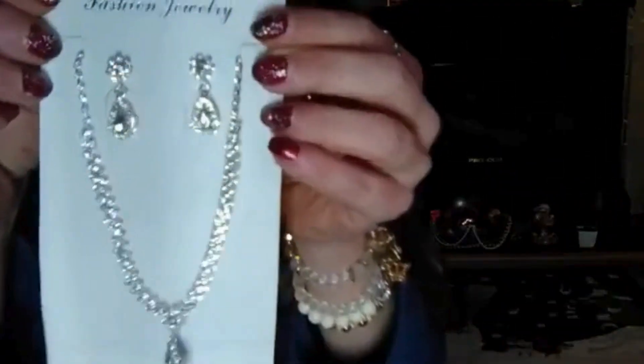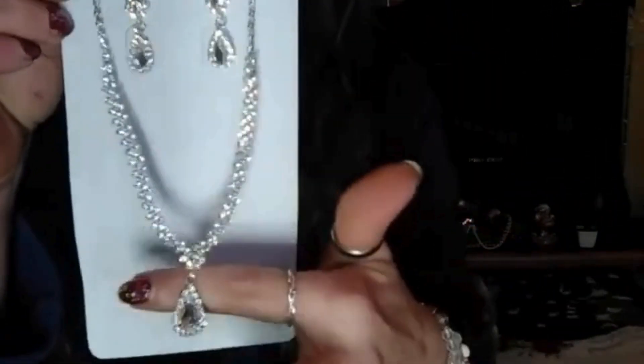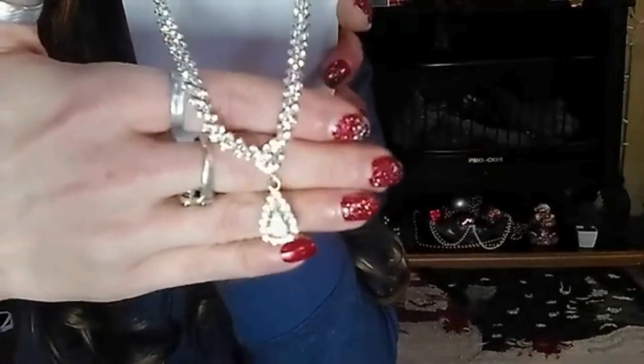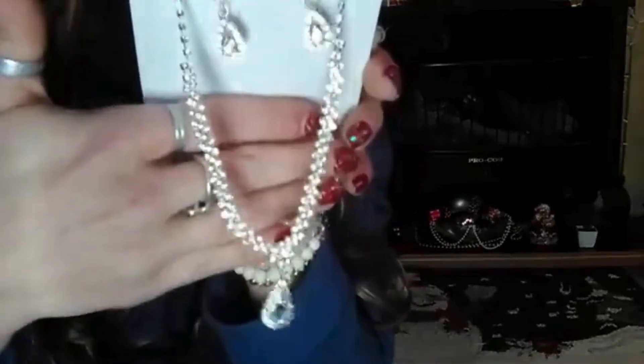Now the next thing I'm about to show you — I absolutely love this too. I only got this one in silver; I'm not sure if they only had it in silver. But look at this necklace. Absolutely beautiful piece. The earrings — I'm hoping this lighting is doing it justice on the back whiteboard so you can see that. Look at the detail of this necklace. It is just so gorgeous. And the earrings, guys — you've got to check the website out. You're going to be absolutely surprised by the prices and all the things that they have.